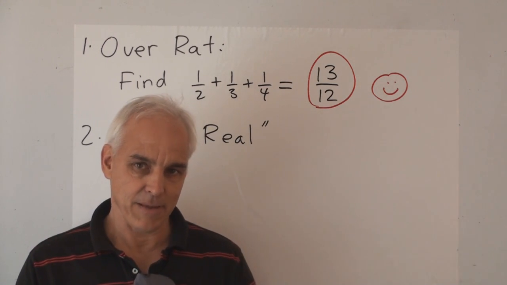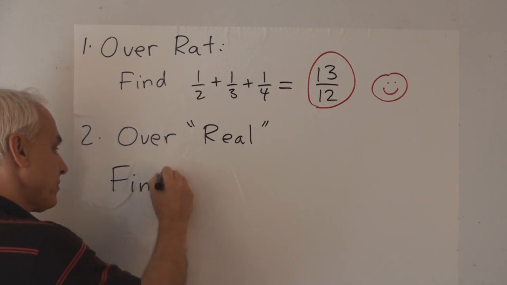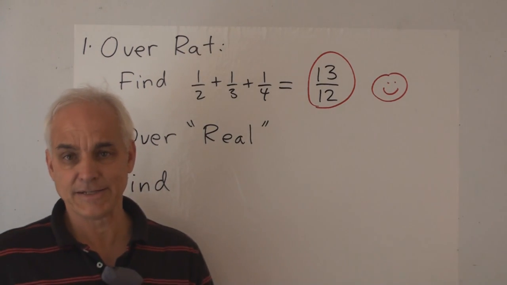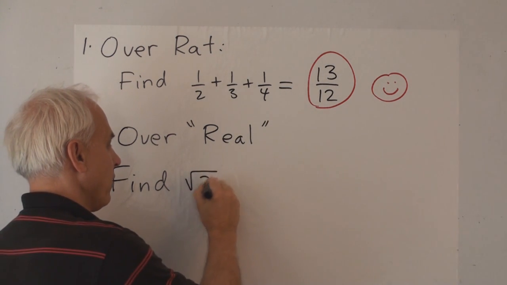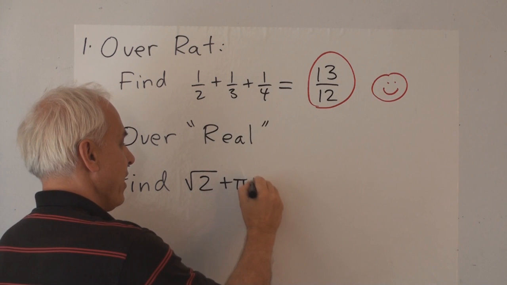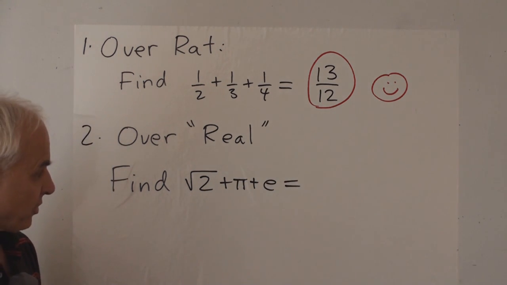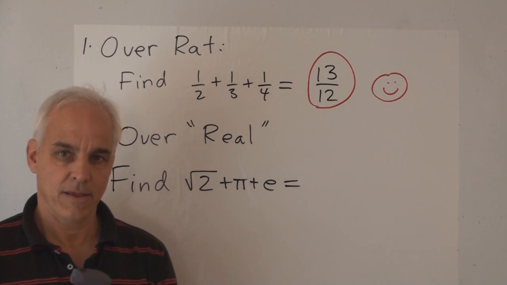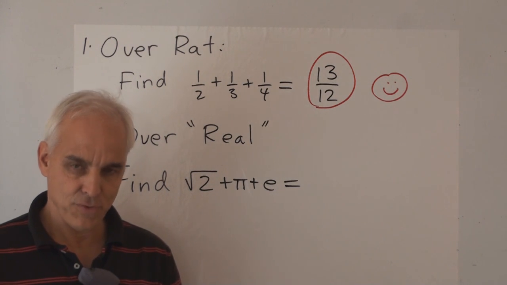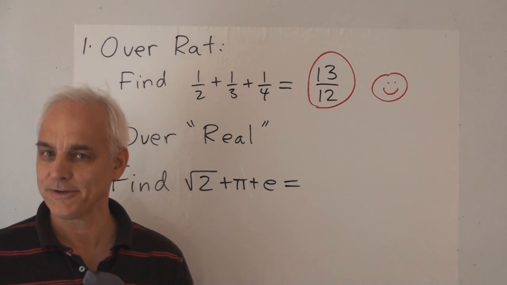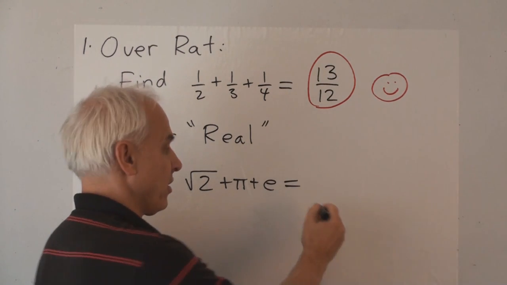So this is one of these attempts. I asked you to calculate, to find the sum of arguably the three simplest irrational numbers, which are square root of 2, pi, and e. So, what do you have to do in order to calculate that sum? It's a calculation. I wonder how many of you wrote down an answer and circled it. If you did, my guess is this is what you would have done. This is the standard response.